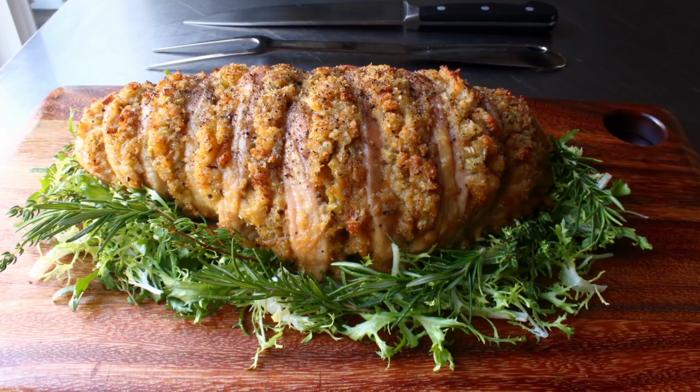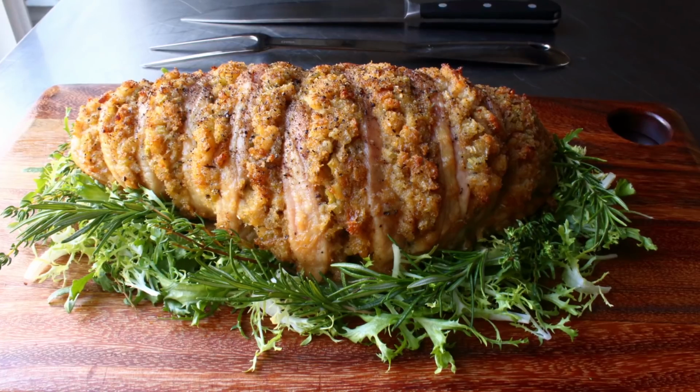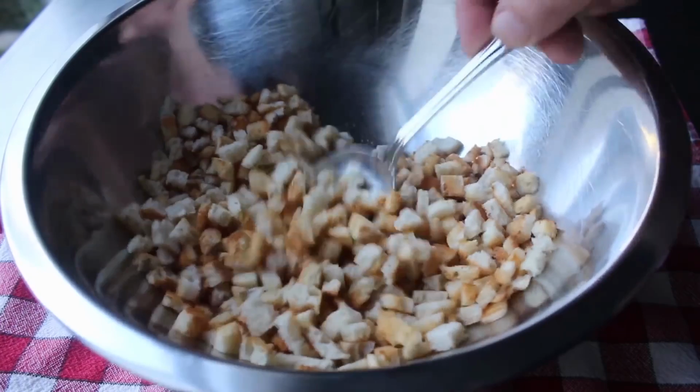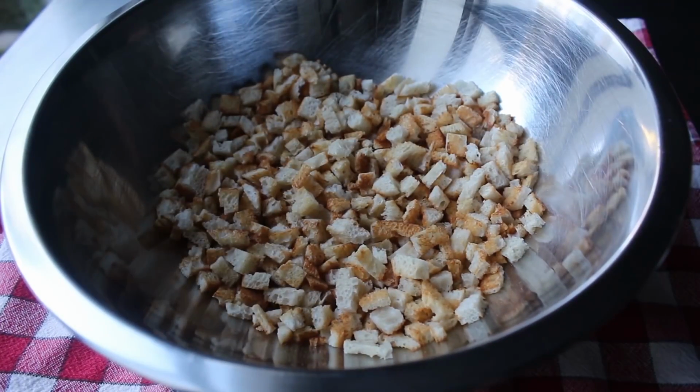And to do this, the first thing you're going to need is to put together some kind of stuffing. And I'll be going through this part pretty quick, because what you should probably do after watching this is go find one of our detailed stuffing videos, where I go through the procedure much slower. But one tip I will give you here is that you want to crumble or cut your bread very small. Okay, so these pieces right here are probably half the size if I was doing this in a pan.